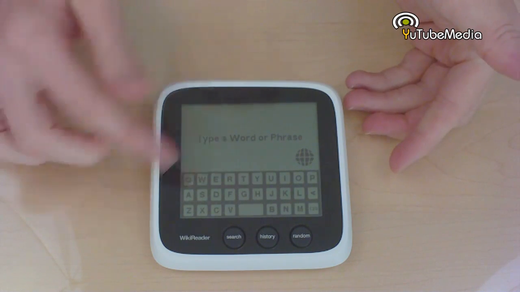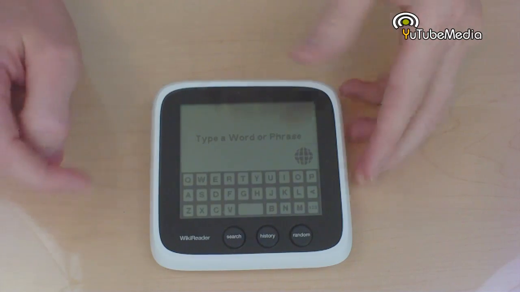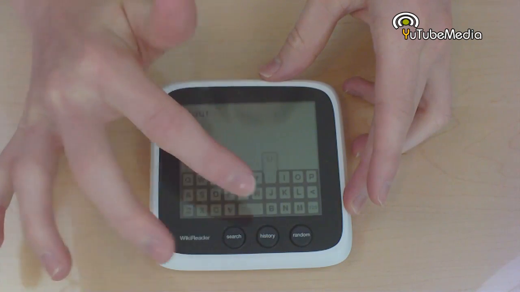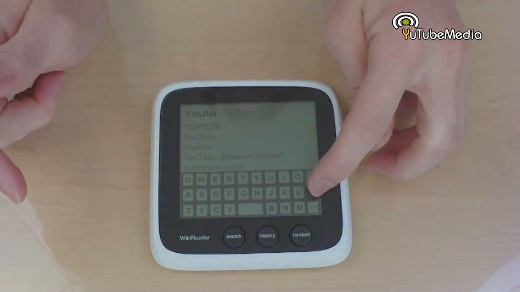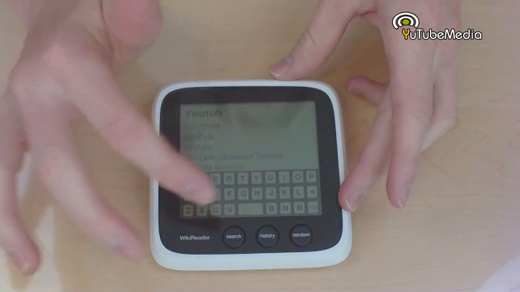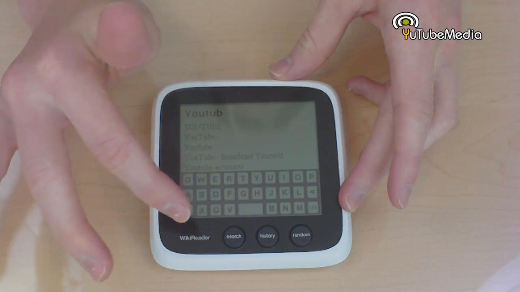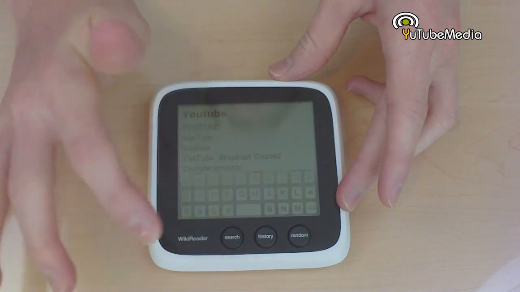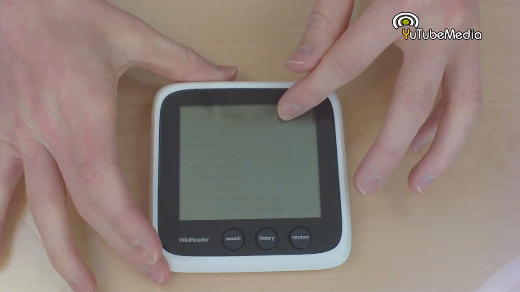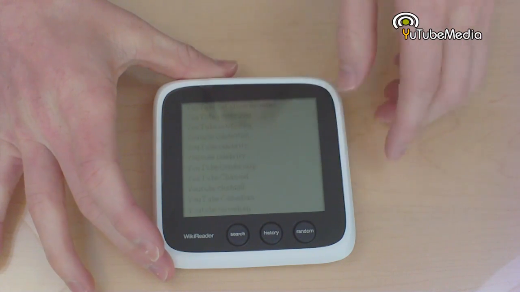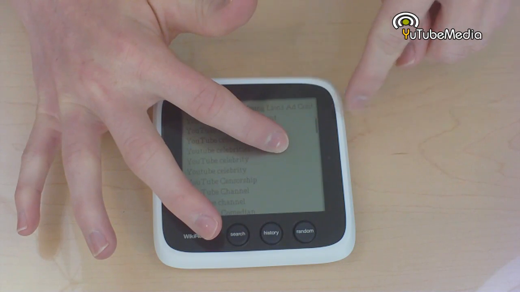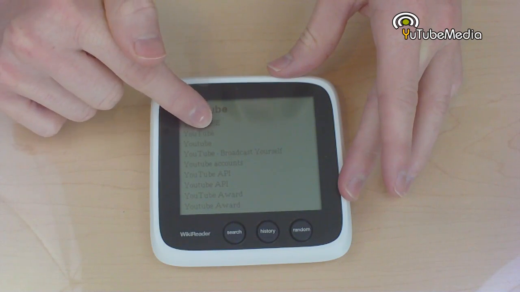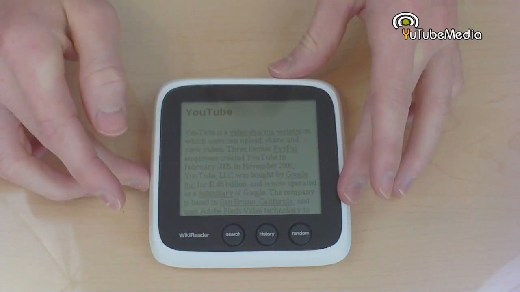What you do is basically just type in it as if it's the search box on Wikipedia. So let's say I want to search for YouTube. I am typing upside down here so forgive me. There is a backspace button right here in case you mess up. And it displays live search results, search suggestions, just as about every website nowadays as you type. Then you can scroll down and notice when I scroll down there is a scroller right here on the left. So you can scroll down through all the different search results. I'm just going to go ahead and click YouTube. You just tap it and it brings you right to the article like this. Really simple to figure out.